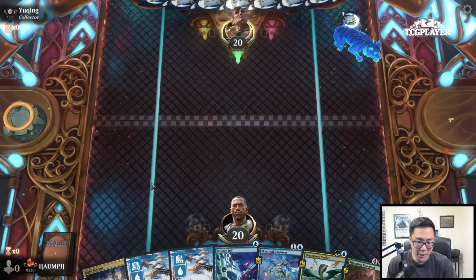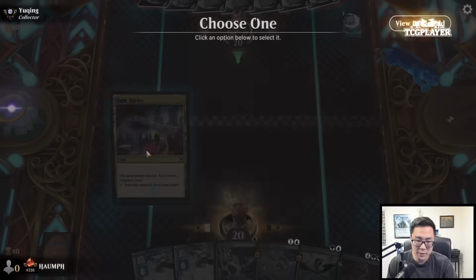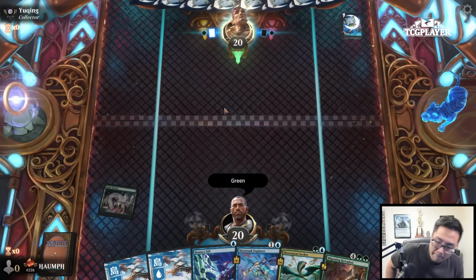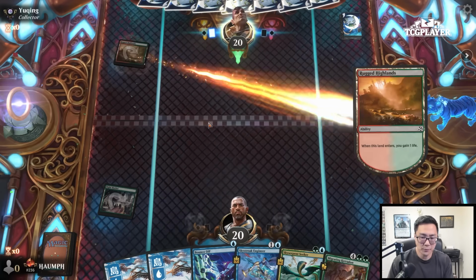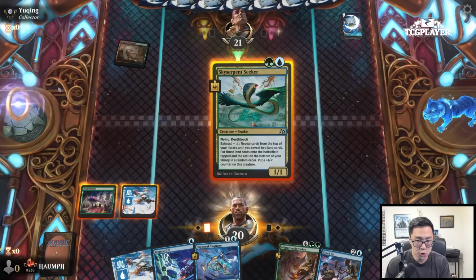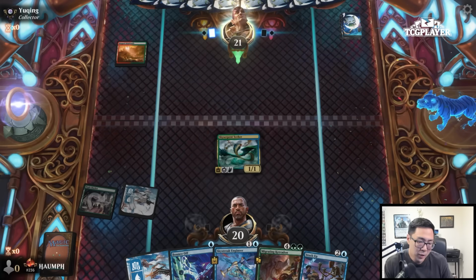All right, gonna keep this hand. Night Market, 2 Islands, Bounce Off, Sky Streak Engineer, and Sky Serpent Seeker. Let's play this and play it for green. Sky Serpent Seeker, sure. Can play a stock up on turn 3.